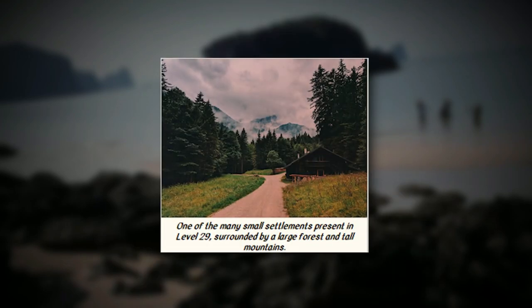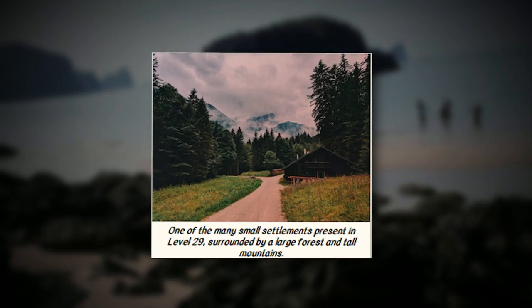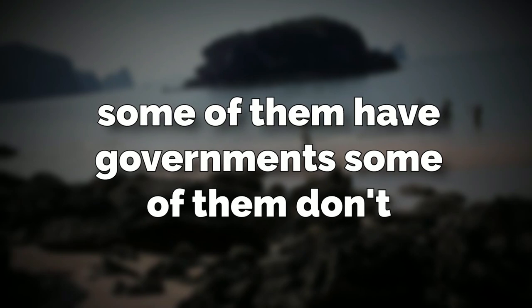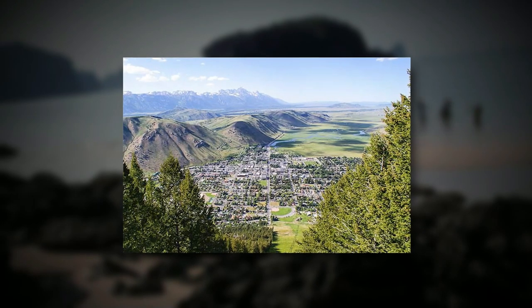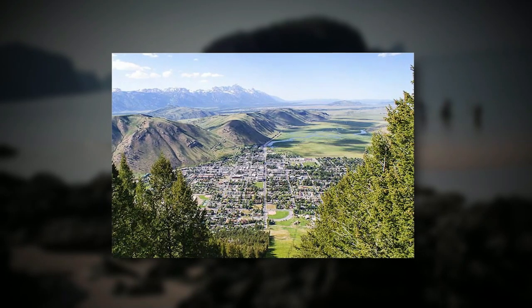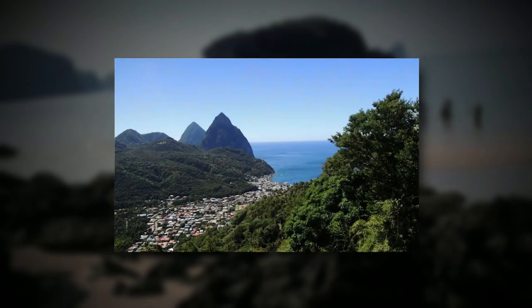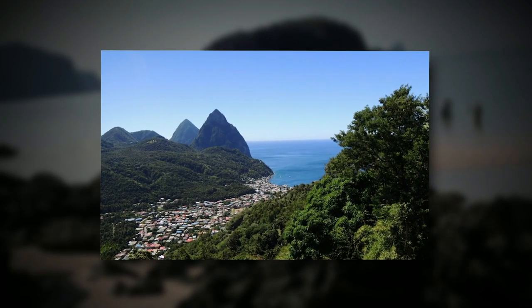The people who live on the inside of the islands and inside of the mountain are split up into different groups who all live together pretty peacefully. Some of them have governments, some of them don't. It just depends on what you like. Now, the main settlement in the very middle of the island is called Hyperia, which is the level's name, and it's like the main hub of the level. It's the central location where people from other villages can come to meet, talk to each other, kind of like a capital city, but not really.